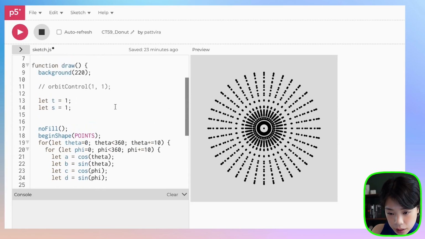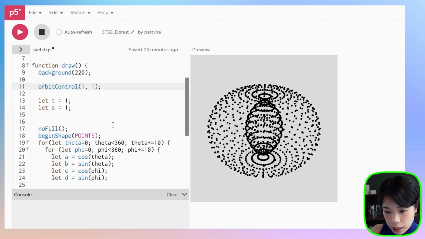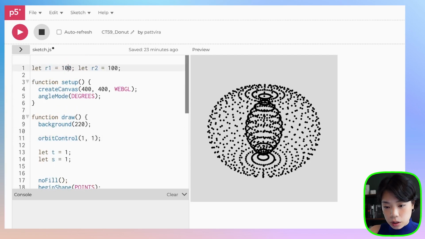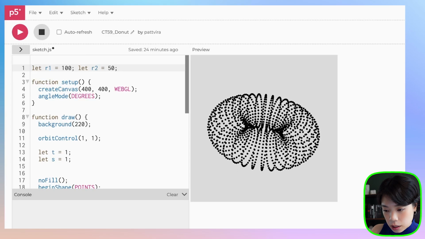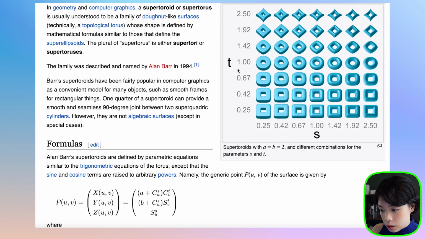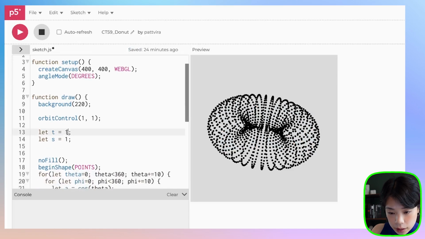All right, let's also comment out this, comment in. Okay, and I'm going to change it back to a ring torus. Okay, how about we just pick a random one? How about s equals 1.92 and then t equals 0.67. Okay, 0.67 and 1.92.